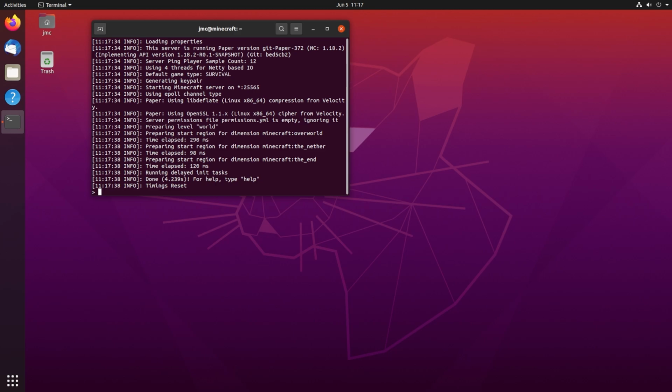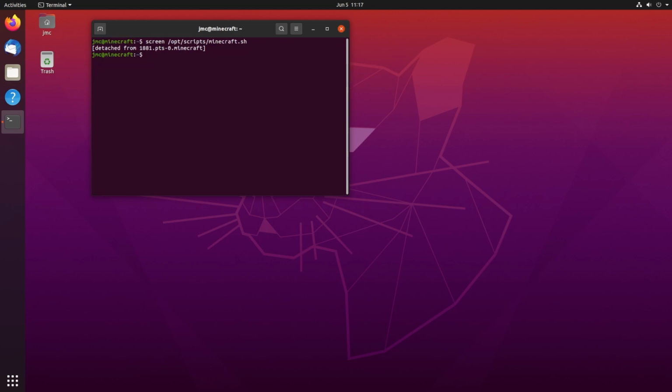So now we're going to go into how screen works essentially. So once you have it up like this and it's started in that instance, you can push Control plus A and then D, and you'll notice that it says that it is detached from the session. So now we can close the terminal, reopen it, and the Minecraft server is still running.